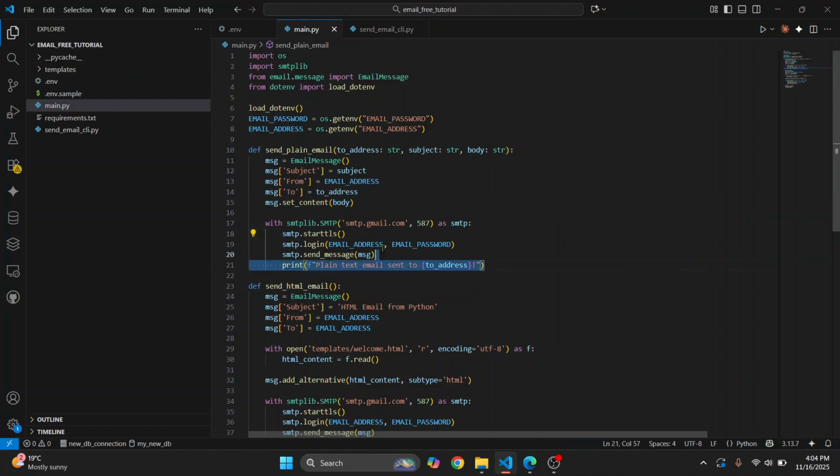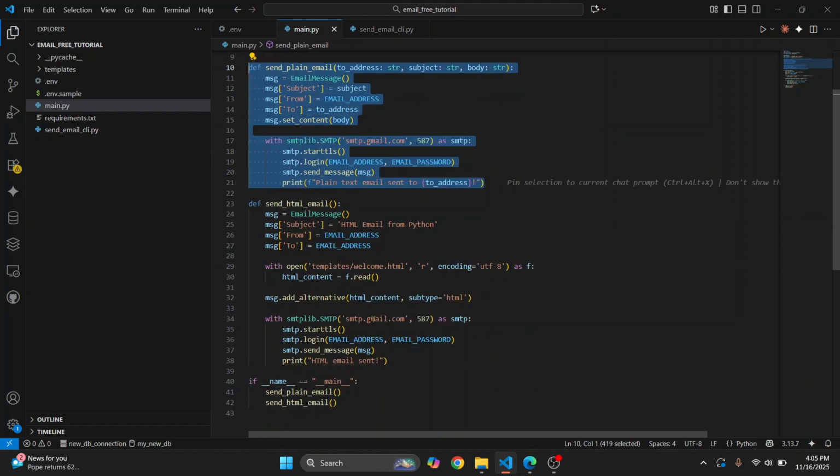And finally, we use smtplib to send the email. First, we authenticate with the Gmail SMTP server. Now, this is the Gmail SMTP server's URL, and this is the default SMTP port. And we use the SMTP starttls function to encrypt the connection so that your content is encrypted. We then log in to this SMTP server using the email address and the app password that we will generate. And finally, we send the email. Okay, and we print once the email is sent. Okay, so this is for sending a plain email.